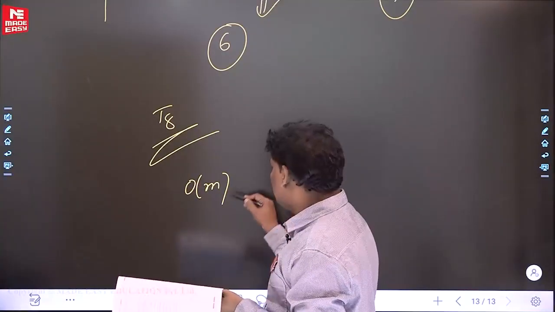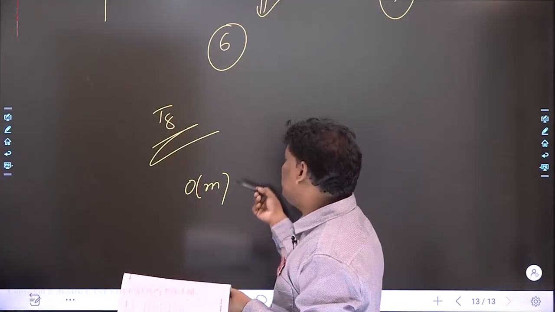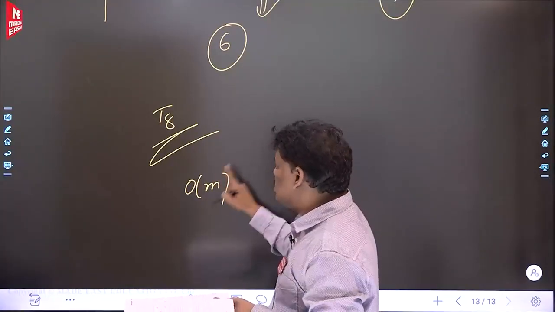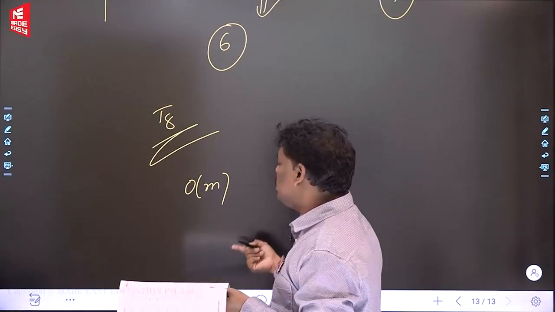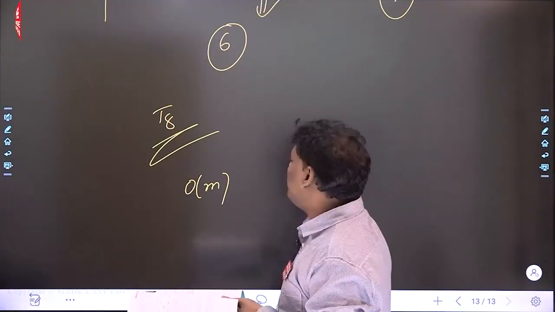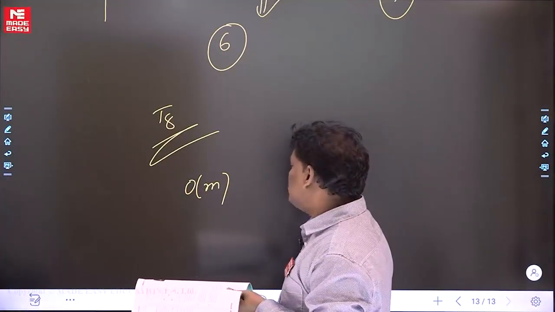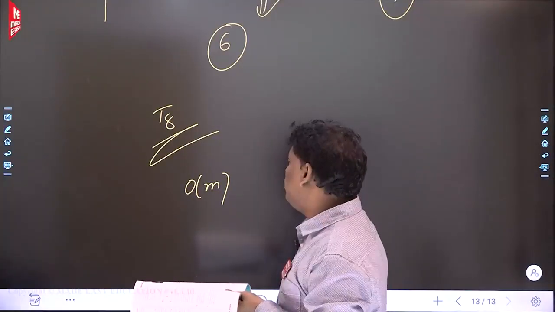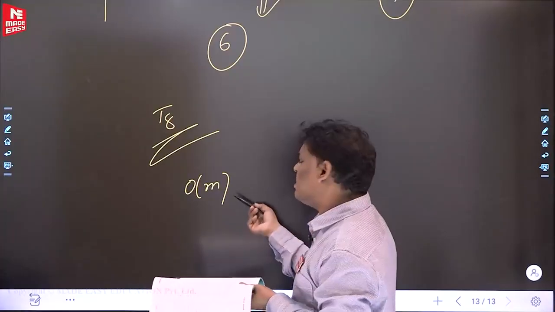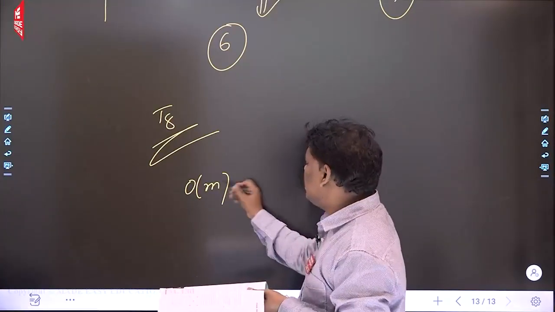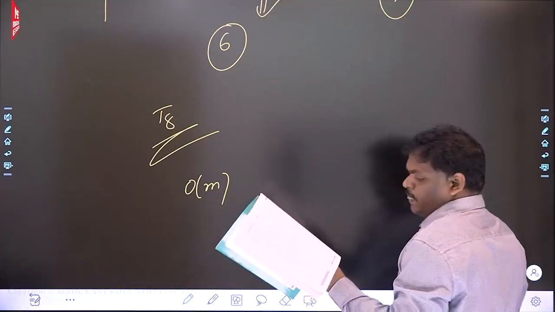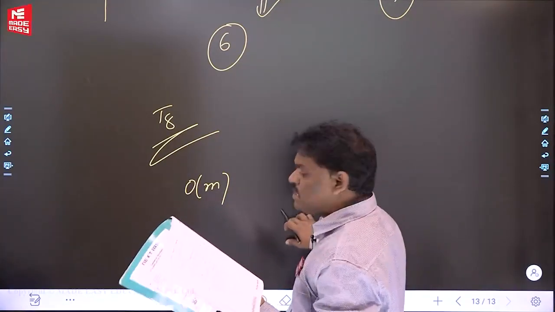And one more thing, cycle checking. Cycle checking will take constant time in every step. First minimum, constant time cycle checking. Second minimum, constant time cycle checking, and so on, using the disjoint set data structure. The operations are find and union. If you implement them using union by rank and path compression, it will take constant time. That is the reason cycle checking takes constant time, so the total time complexity becomes order of n. So the T8 answer is order of n.